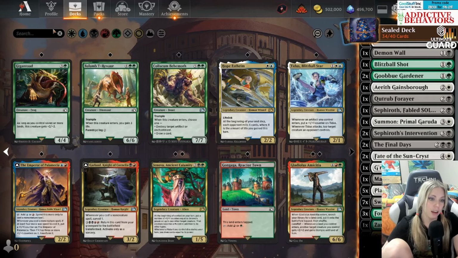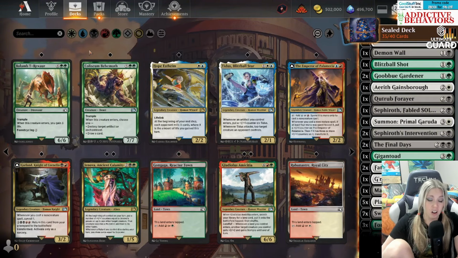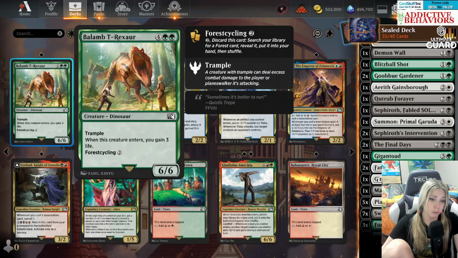Now, at the high end of the green mana curve, the Gigantitoad, if I get to 7 or more lands, it's already on curve as a Hill Giant. I just think that's good. Colosseum Behemoth, it's pretty huge, but it has a good payoff. And Blam T-Rexar, it's 4 cycling. We're going to play it just because it has cycling.